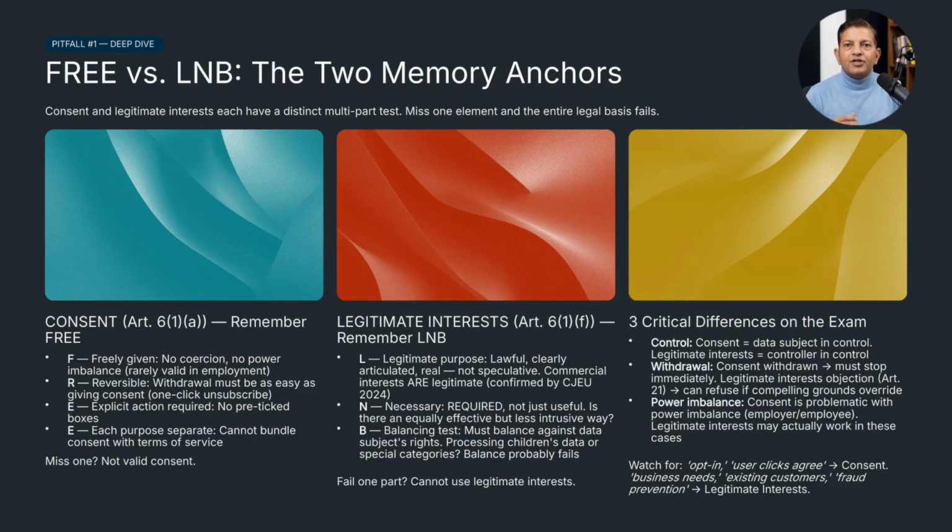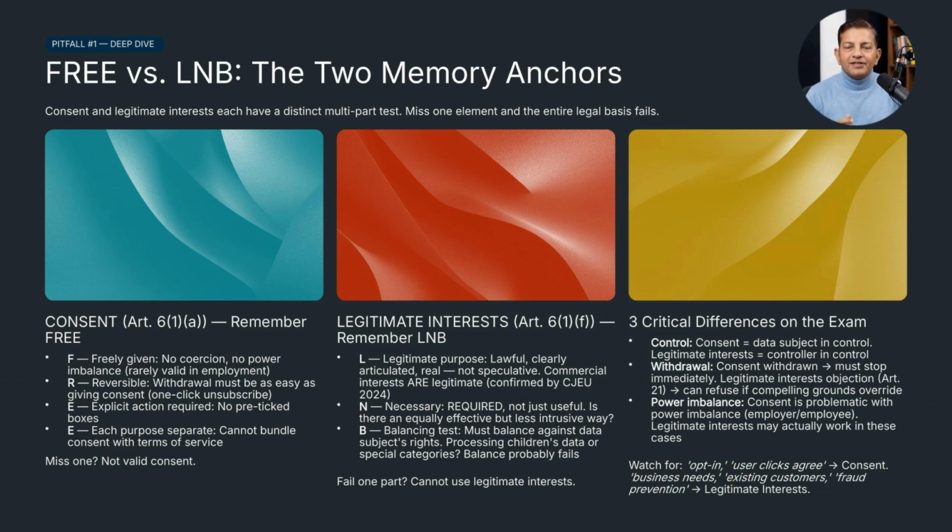Now let's tackle legitimate interests. This one has a 3-part test. Remember, L, N and B. L, legitimate purpose. Your interest must be lawful, clearly articulated, and real, not speculative. Commercial interests are legitimate. This was confirmed by the Court of Justice in 2024. N, and here's where students mess up. Necessary means required, not just useful or convenient. Ask yourself, is there another way that's equally effective but less intrusive? If yes, then it's not necessary.